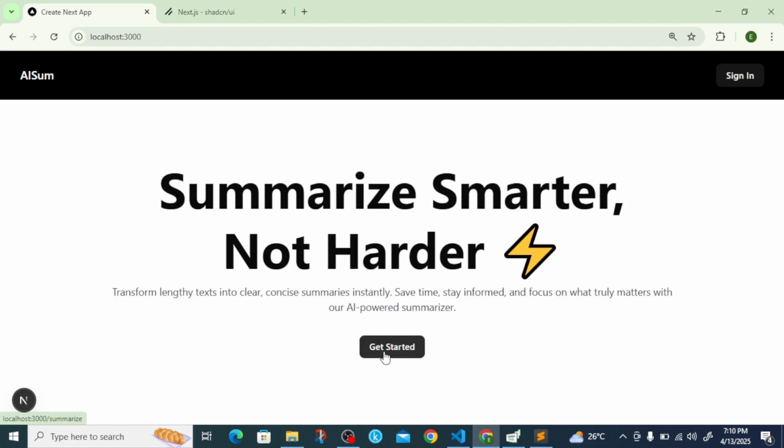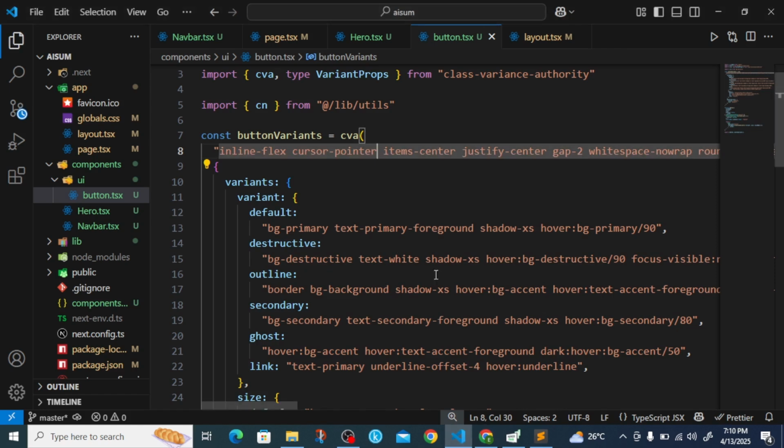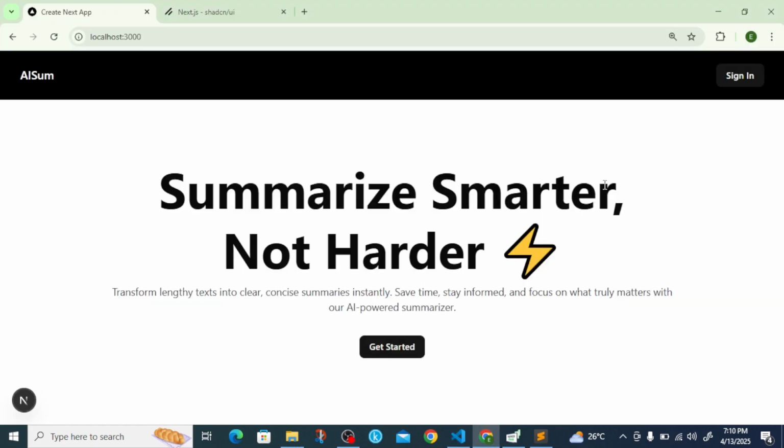Let's see, as you can see, cursor of pointer, even this one as well. So that is how easy Shadcn is. And with this, I think we are done with our hero section. This is just to show you how to use Gemini AI and Next.js. This is not really for Tailwind CSS and to make everything look beautiful, but it's still beautiful, sure. But anyhow, let's continue. For the navigation bar, all right, I'll come to that.